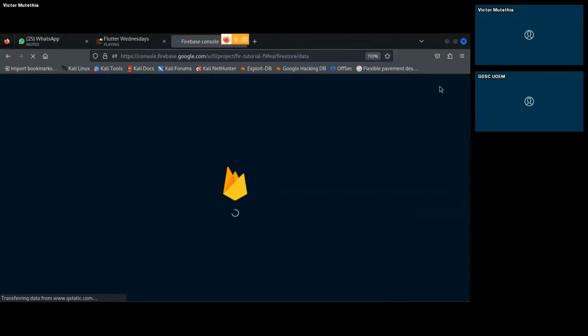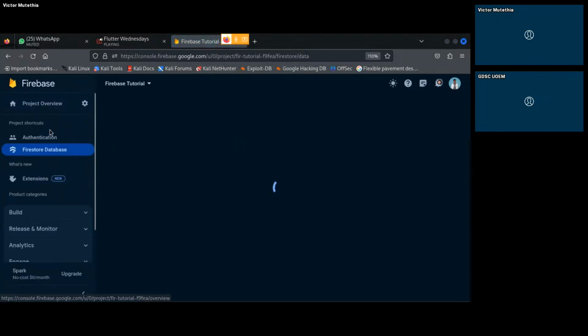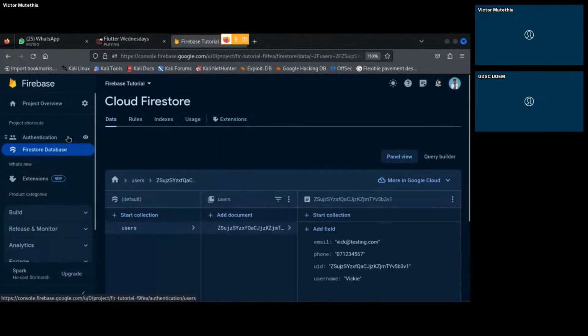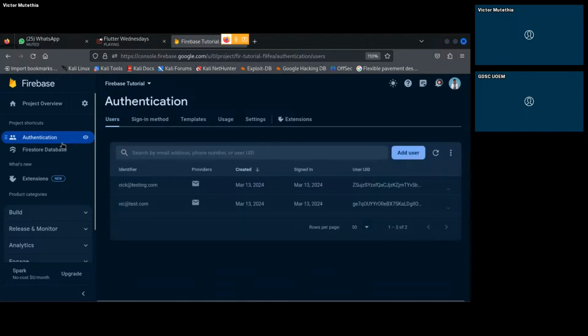Inside Firebase, we created this project, the Firebase tutorial project. Then we first came here to the authentication section. Inside this authentication section, we created this user. This is the user that we created, that is vic@testing.com, and this is the user ID.